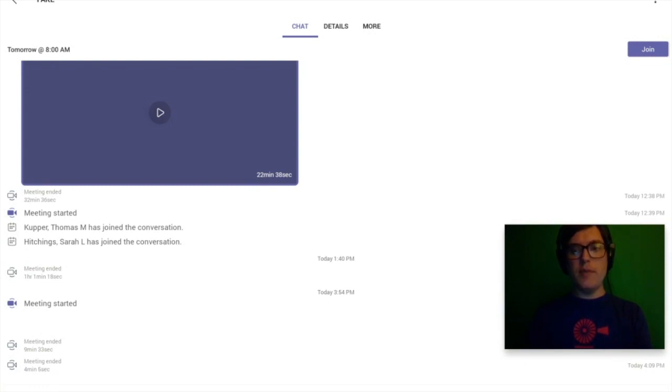The chat function is better, right? It has more options. Like, I know I can delete my own messages. It makes me feel like I could delete other people's. You'll have to get back to me on that. I have not checked that with someone in here. I'll try to do that tomorrow. But you can insert pictures and GIFs and attachments and stuff. So it definitely has more going on than the Meet chat function, which is helpful.